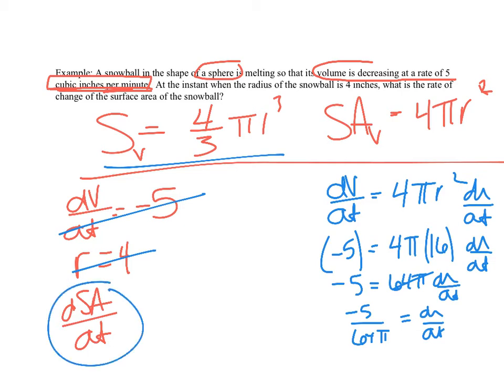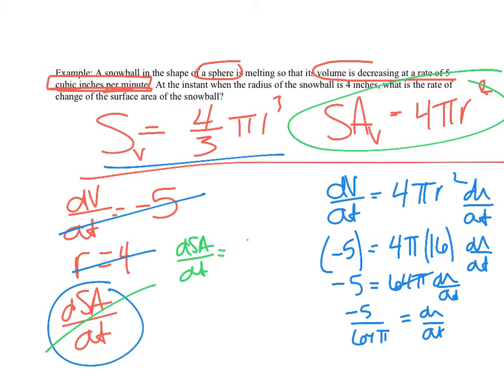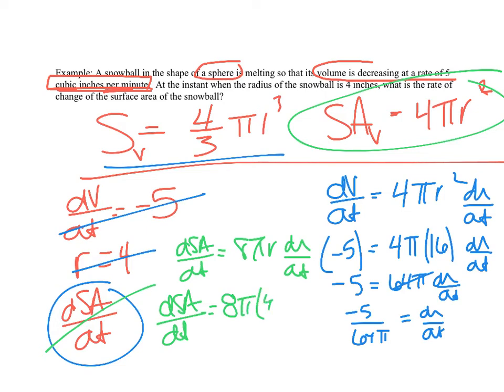Here's the question. I probably should go take its derivative. So I'm going to take that surface area and derive it. My derivative of surface area is 8 pi r dr/dt. They were asking for the derivative of surface area, so hopefully I know everything else. There's my 8, my pi, my radius was 4, and dr/dt is what we just found, negative 5 over 64 pi. I can kill those pi's, 8 goes in there, so what does that leave me with? Negative 5 halves.